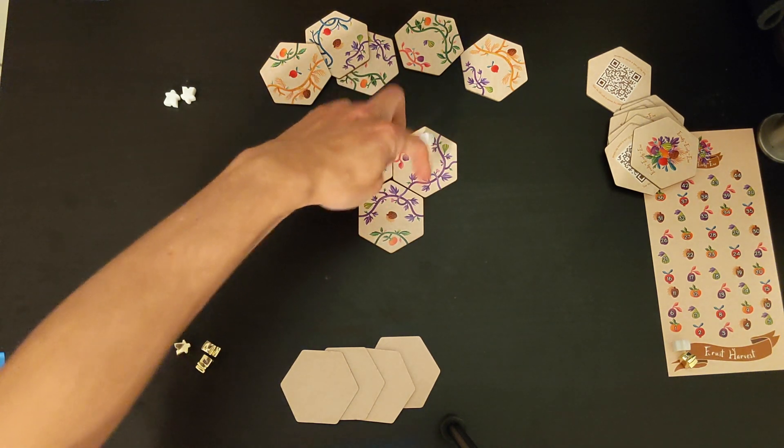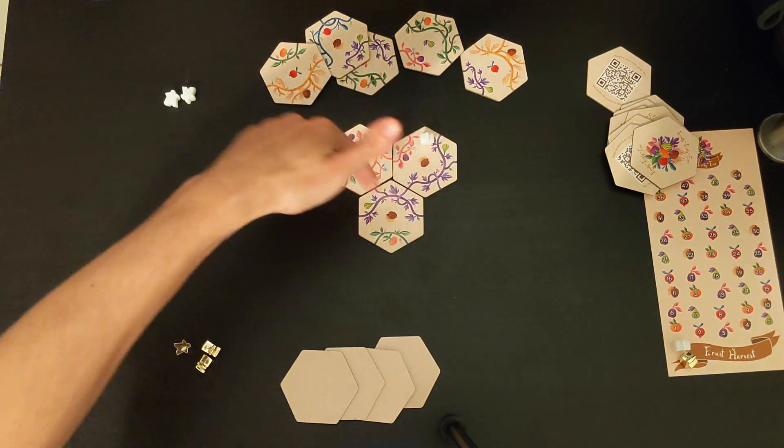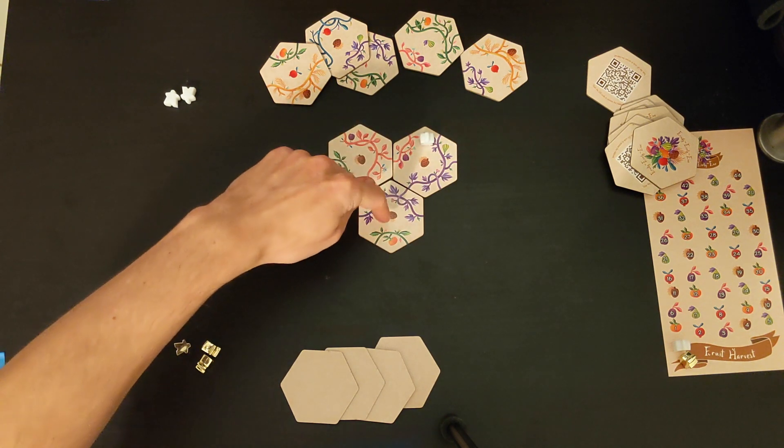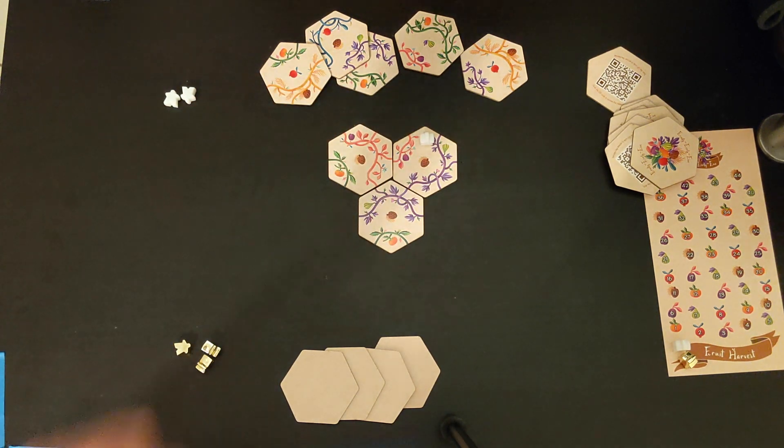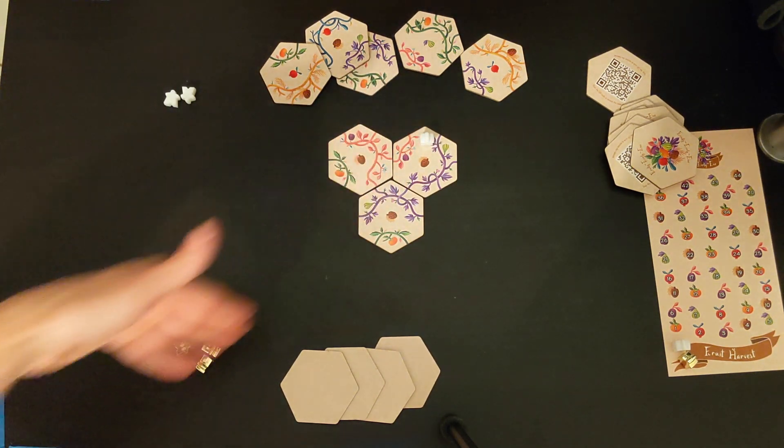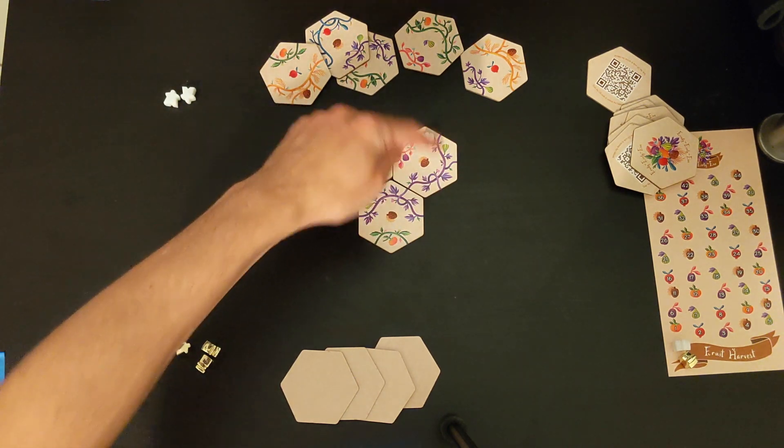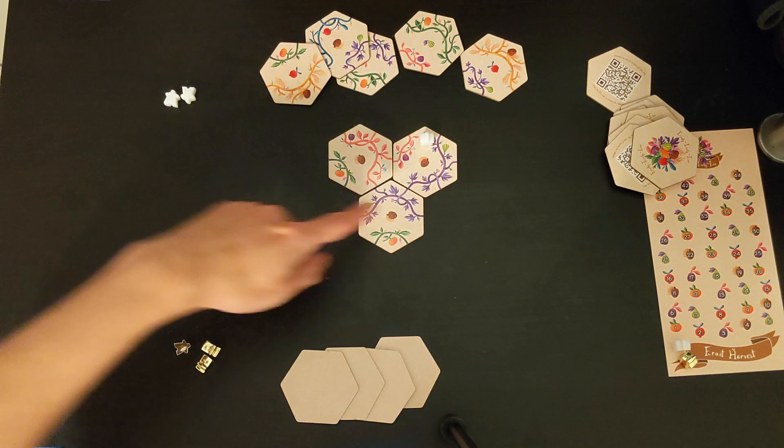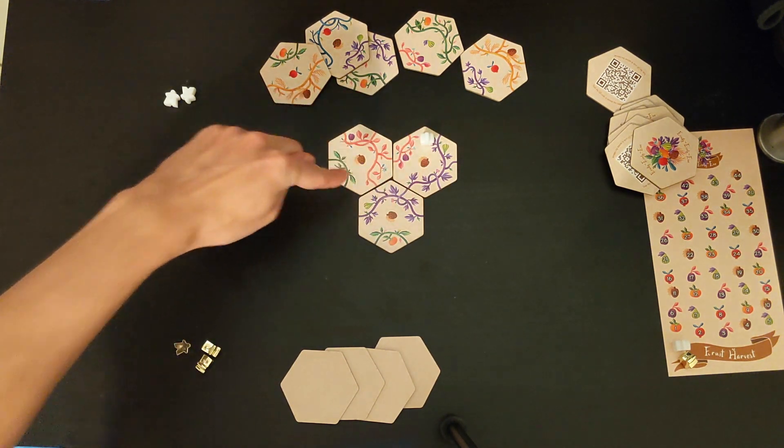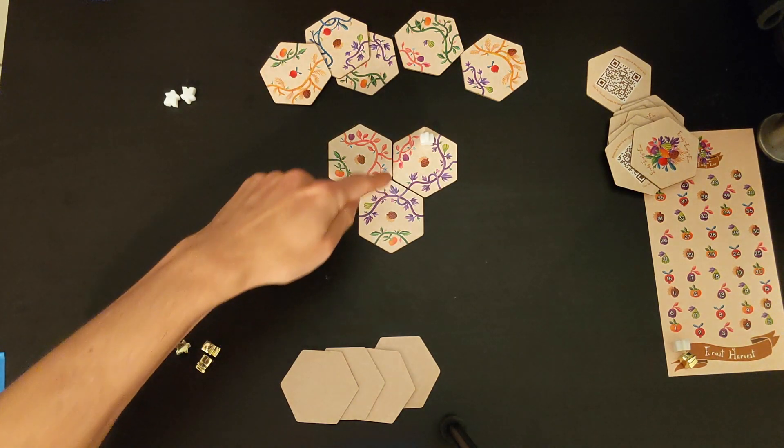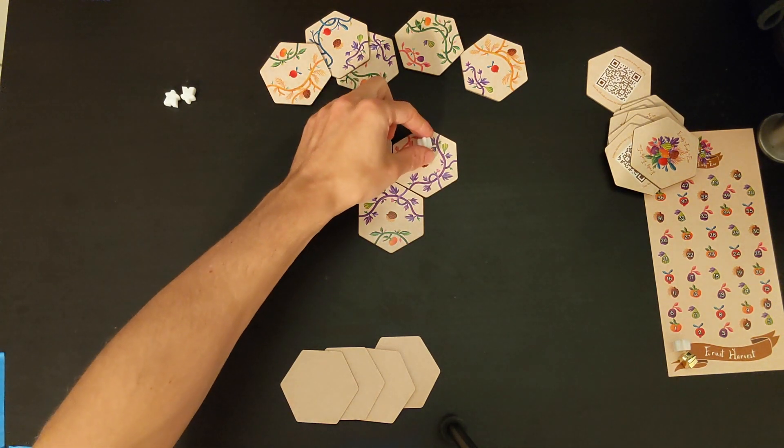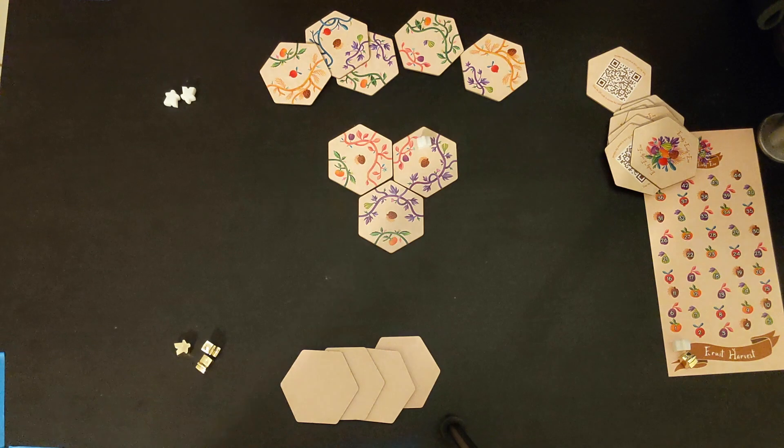And then I also get to score these center fruits, which they don't connect via a vine, but as long as it's adjacent to another tile that has the same center, you score points with it. And it acts like a chain, so it connects down, it can connect down a long length or round or whatever. As long as there's adjacent center fruits in a chain, you score points for this. For this example, this player would score three points for the pine cones. So that's, two plus two plus three, seven. Currently, this tile is scoring seven points. So that's how scoring works.